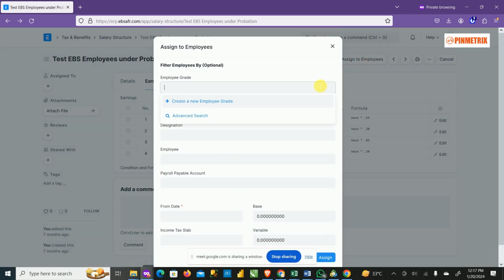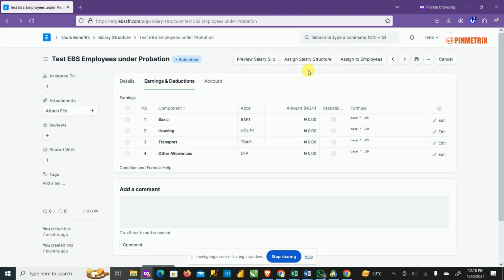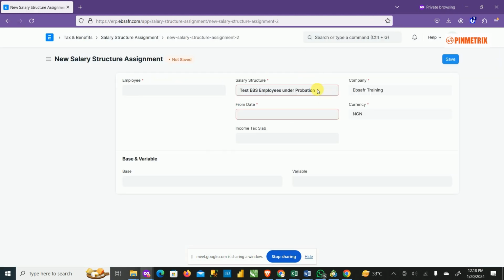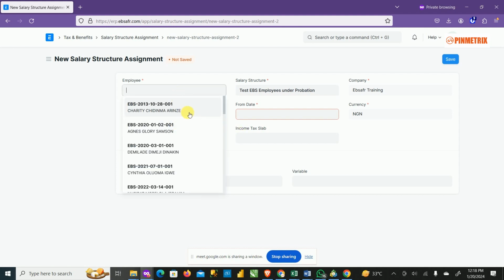I think this is if you are doing a bulk, maybe they are many. For instance, people who just started and you know that they are many and they have the same department and all that. So you can decide to filter by this group of things that you have created. You understand? But if you want to attach them individually, you can use this and just pick. That means you are picking for one employee after the other.